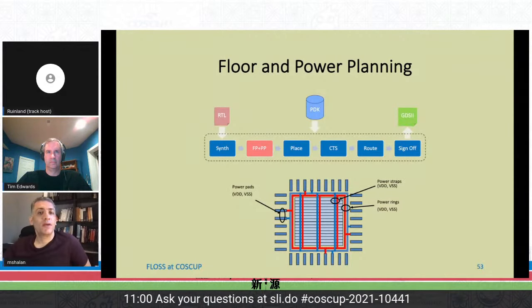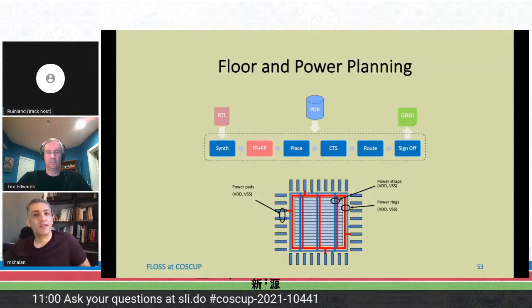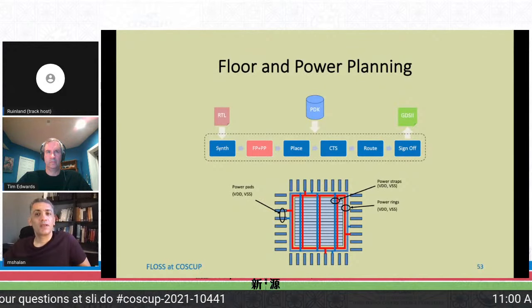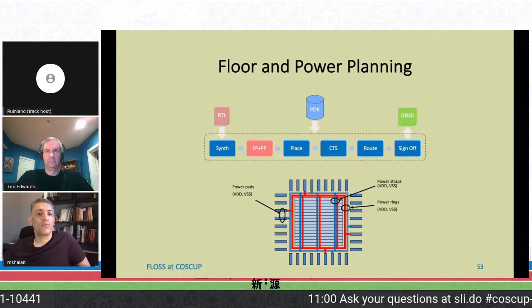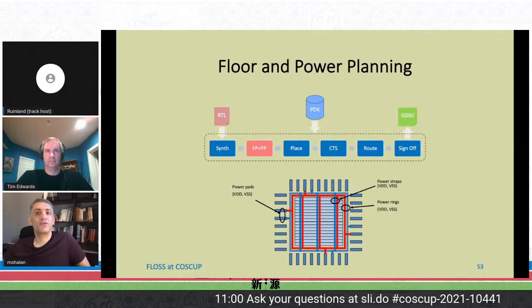In power planning, the power distribution network, or in short PDN, is constructed. Typically, the chip is powered by multiple VDD and ground pins, and the power pins are connected to all the components through typical rings and vertical and horizontal metal straps. The rings and metal straps are all made of wide, thick wires in order to reduce their resistance.